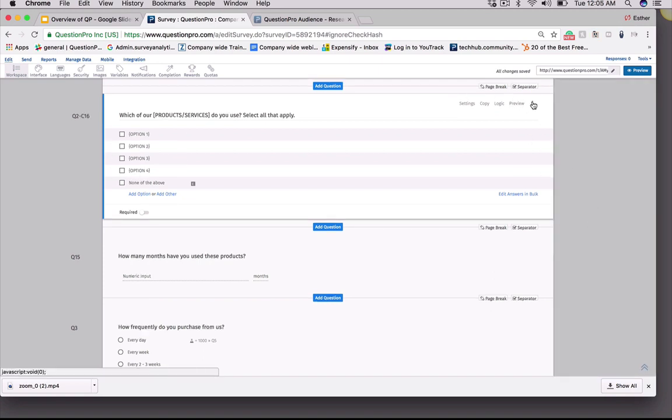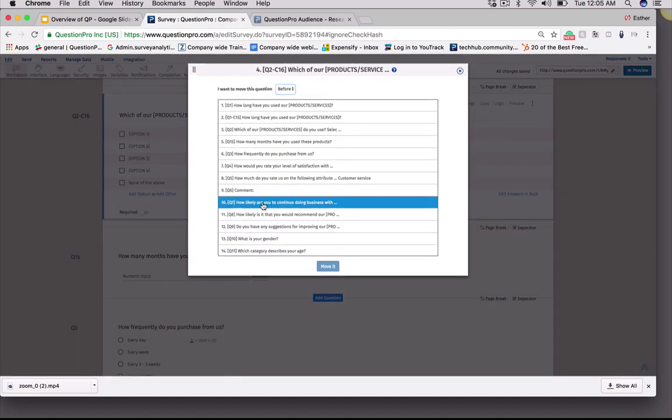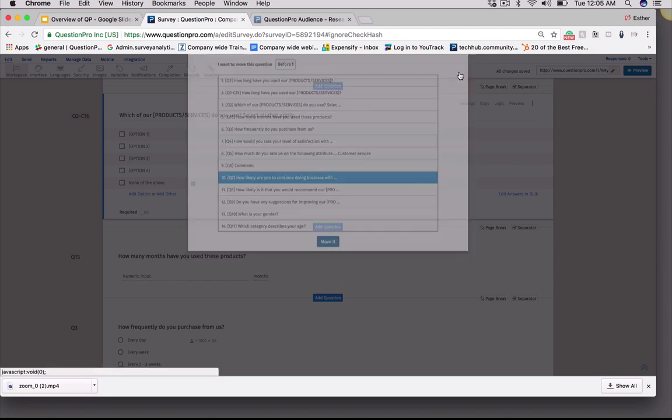And next to the preview is the 3-dot icon. Clicking on this will allow you to copy to your library again. You also have the option to reorder your question types. So if you want to open this up, select the question that you'd like to move before or after a particular question. Then you can go ahead and click it and it will automatically move. And it makes it a lot easier. You don't have to drag and drop things. You can just move them up and down, and it's very, very easy to do.